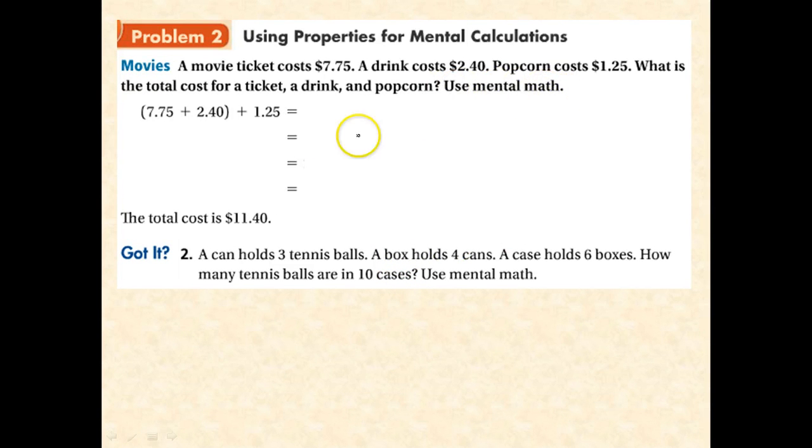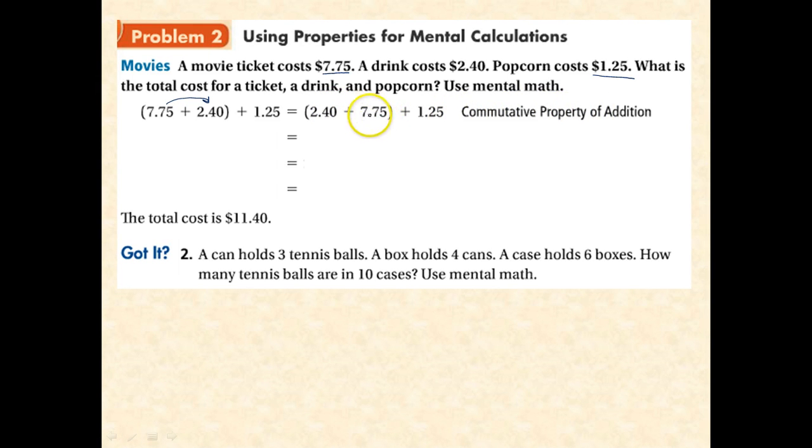And we're going to use some of these properties because wouldn't it be just so nice to add 7.75 and 1.25? Because I know that 25 cents plus 75 cents is $1. But we didn't list them in that order. If there was only a way that we could change the order that these were added in. There is a way. It's called the commutative property. I'm going to switch the order here, but the commutative property of addition.